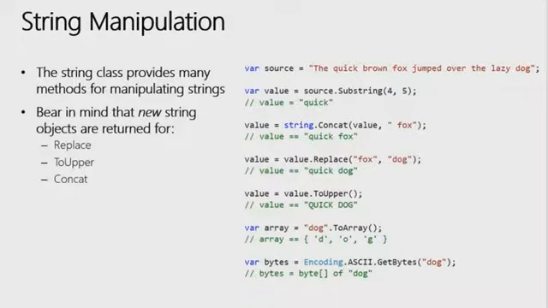So also the string object itself has a static method of concat. This is a great way to bring two together without having to worry about how you're doing it. You can let the framework do it for you inside this method. Concat puts together the two values or series of values that you may have, concatenates those together and returns the new object with all of the items concatenated together. And that's a good point, because when you were reading this, you would kind of think that you were concatenating fox onto the end of the value. But the result of that is actually a new string. You're not changing the value. You could almost rename this to say string dot, create a new string object with these two values put together. But that wouldn't be very succinct, would it?